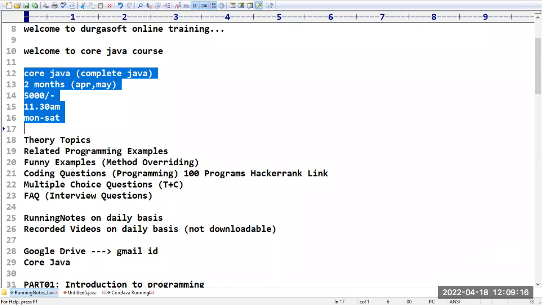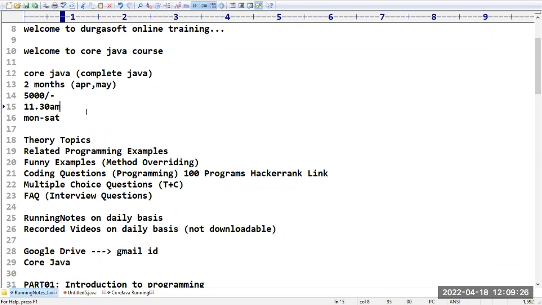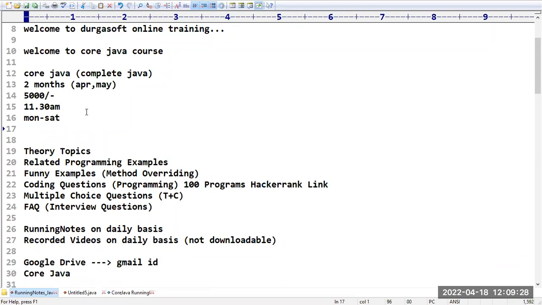Okay, Amrita. Aparna asks, hello sir, are you planning to include Java 8 features and practice too? Yeah, definitely. Java new features will be added, not specifically only Java 8, but the important Java new enhancements I am definitely going to cover for this batch. Sir, for this batch, 3 things you can expect which were not there in my previous classes: multiple choice questions, frequently asked interview questions, and Java new features. All these things you can expect from my regular classes, sir.